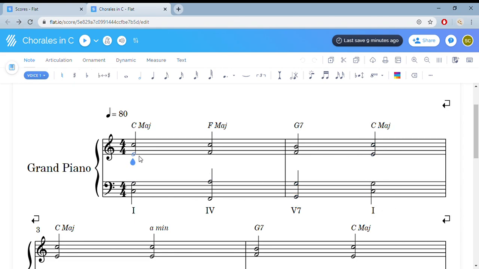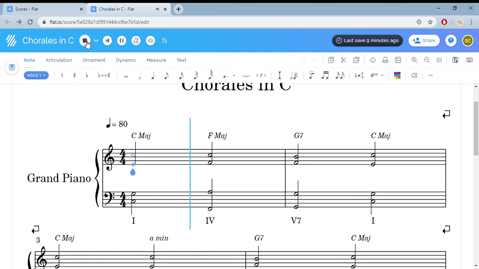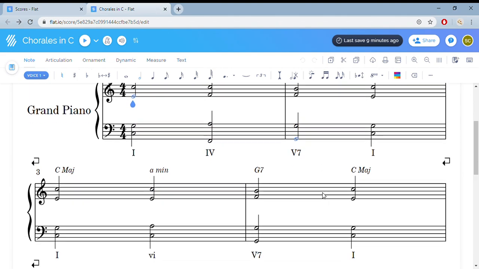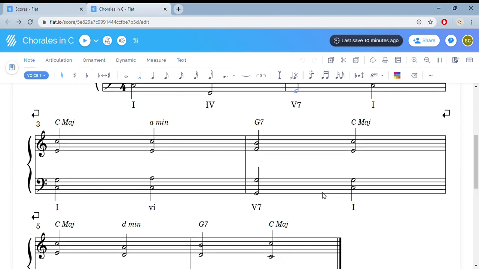So let me play that entire little musical journey for you now. This is 1, 4, 5, 1. So that's a very standard phrase, and here's very much a similar musical idea, except we have changed the second chord.